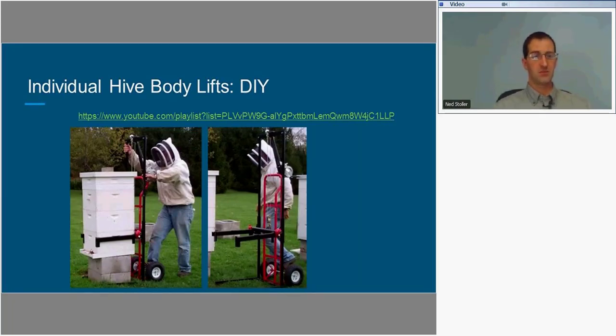There's a couple of tabs on those grip arms that engage the handholds of the hive body. And then a woodworker's clamp is tightened to hold those grip arms securely against the sides of the beehive. The boat winch is then cranked to raise the load, and this could be used to inspect at any level of the beehive. Any one of the hive bodies could be lifted with this at a separate time.